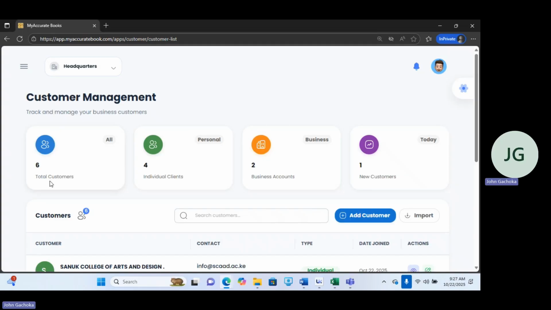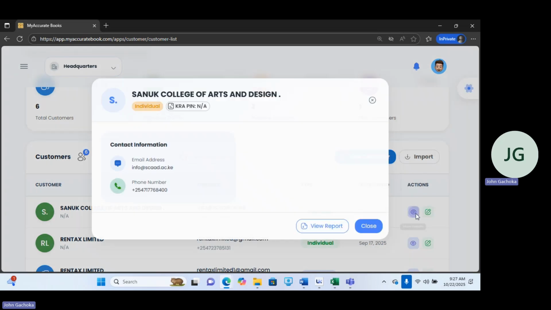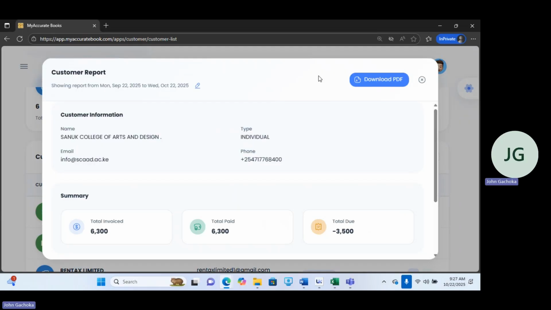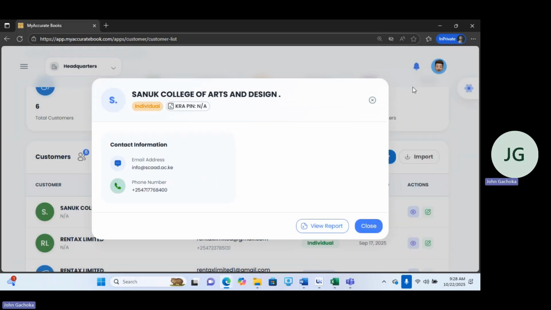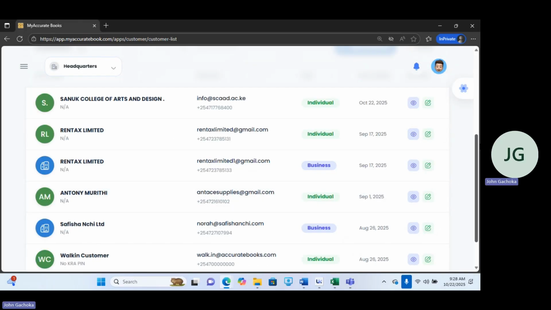You're able to see that a particular client owes you much. And the good thing is that you are able to also view an individual client report, which you can also download. This individual client report is downloadable in PDF. So if you want a statement of a particular client, you can get it right from your machine.